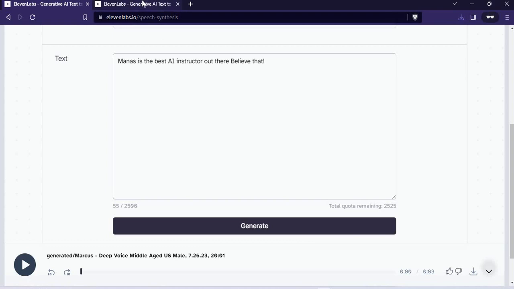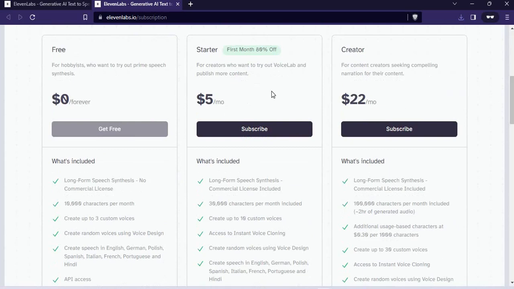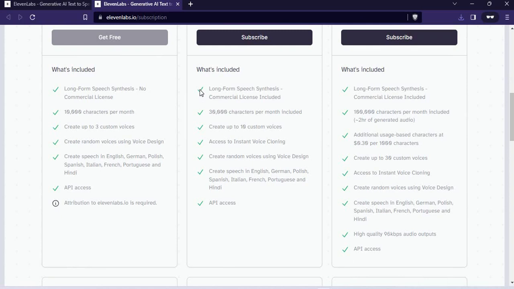One more thing before we leave: if you wish to use the premium version, it's not that expensive. The starter pack is $5 a month, which is really cool, and you get quite a bunch of stuff, like 3 times more usage capacity than the free version, and more voices as well. You can have up to 10 custom voices. In the free version, I just had 3. And you get API access as well, and access to instant voice cloning. You can give the voice of a president. I don't know which president you like, Republican, Democrat. You can make the president say whatever you want. But only use it for good purposes.